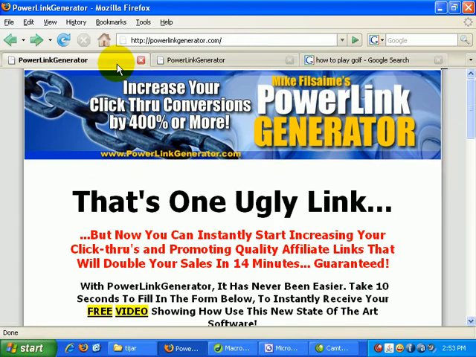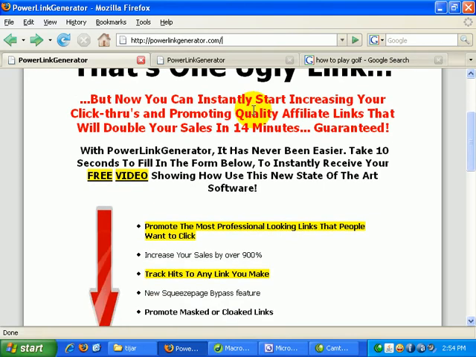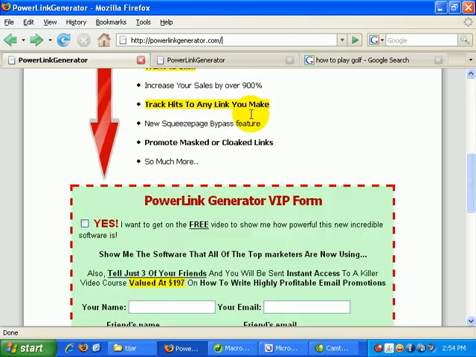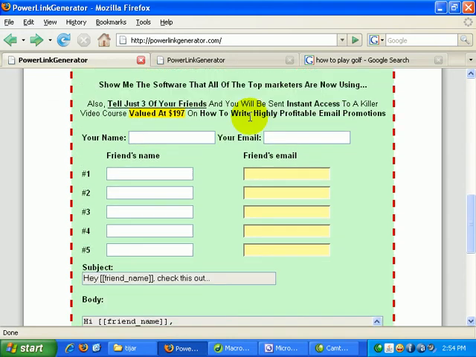So I go on this tab, you can see this is the main URL. So if someone types in this URL, or even if an affiliate promotes this product using the normal affiliate URL, they'll be redirected to this page. So this page you can see there's very few sales copy in it, and there's a form for the visitor to fill in.